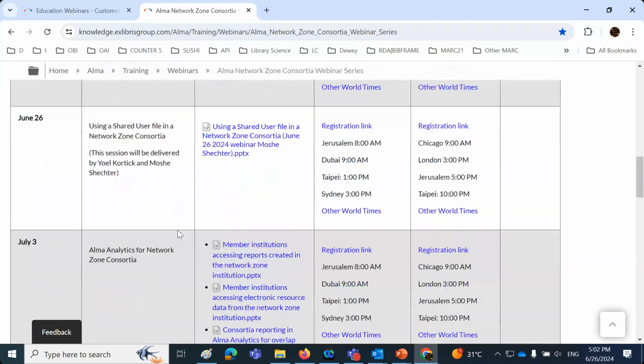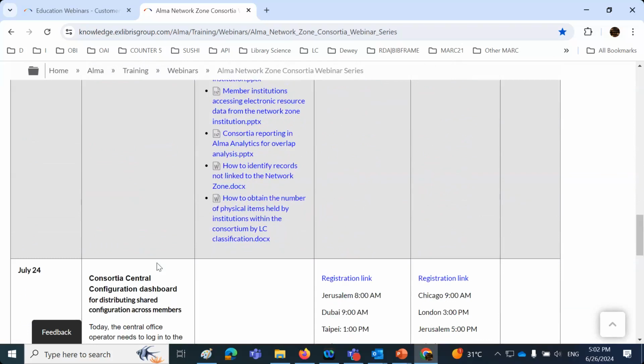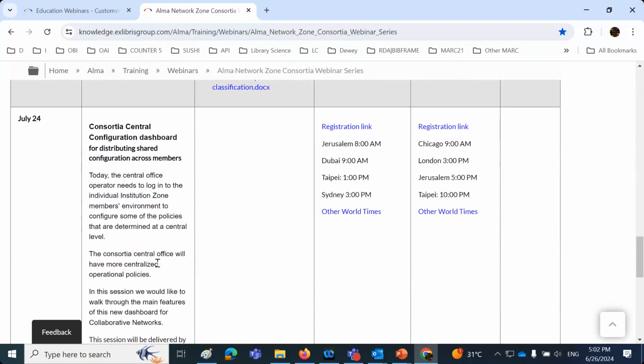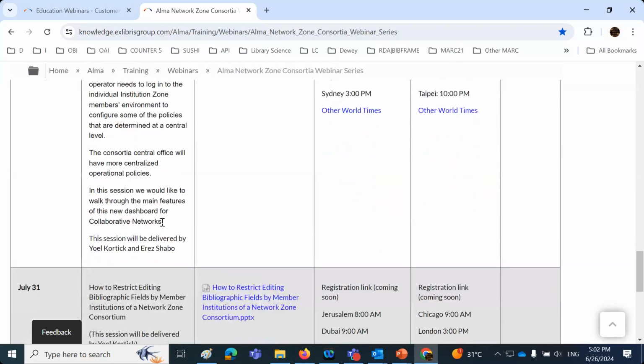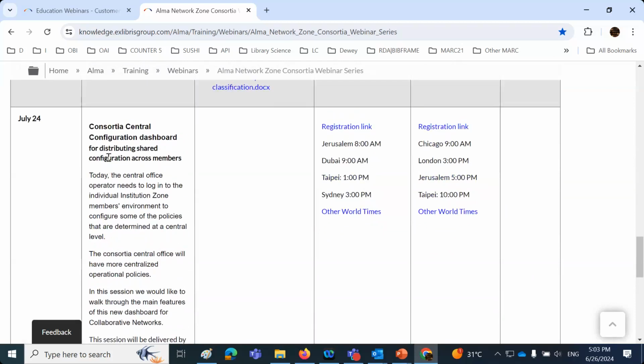We've got plenty more planned. July 3rd, we've got ALMA Analytics for the Network Zone Consortia. Then we've got something new, the Consortia Central Configuration Dashboard for distributing shared configuration across members. This is brand new.